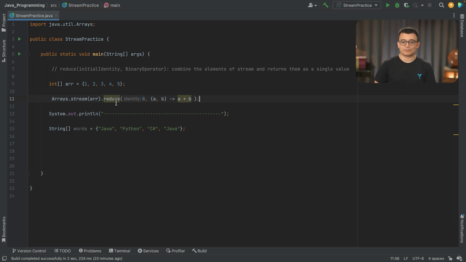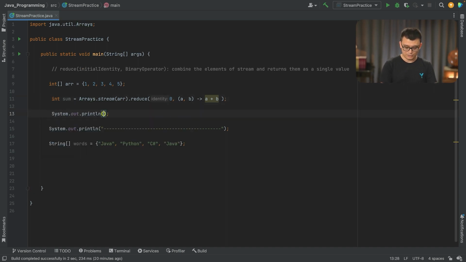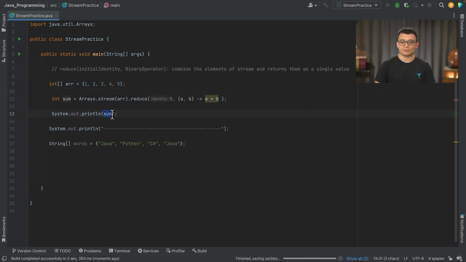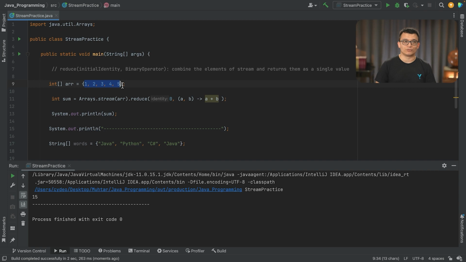Okay. So depending on the stream instance that you call this reduce method on, its return type is going to change. If you are calling this reduce function from the stream instance that contains integer elements, then this reduce method is going to return you an integer at the end. Okay. For example, I can assign it to the variable sum. And if I print the sum now, it simply is the sum of those numbers from 1 to 5. Okay, so 1 to 5 are being added to this initial identity that I specified.